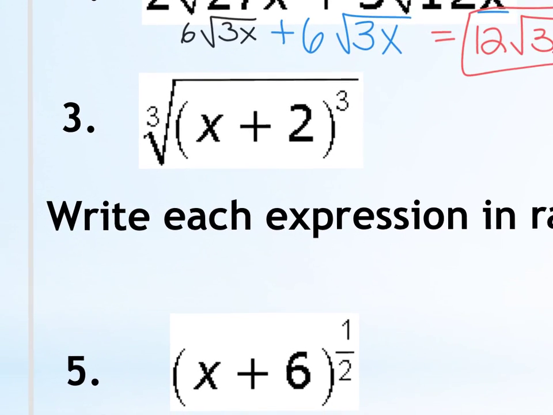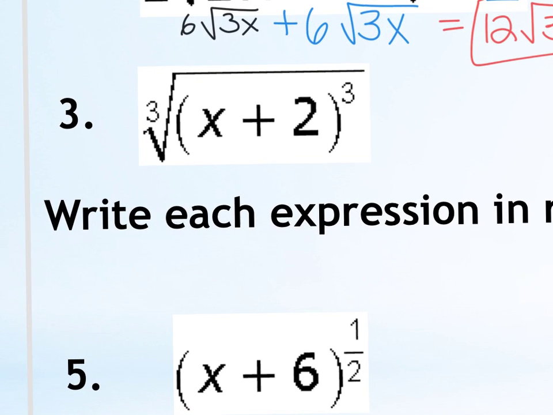Okay, so now let's think about when I've got variables involved. So this underneath x plus 2 to the third power means what? Is that x to the third plus 8? No, this is x plus 2 times x plus 2 times x plus 2, right? And that's 3 of them. So if I cube root that, what happens? I get just x plus 2. So the root on the outside and the root on the inside, if they match, they eliminate each other. And I'm left with just what's underneath.